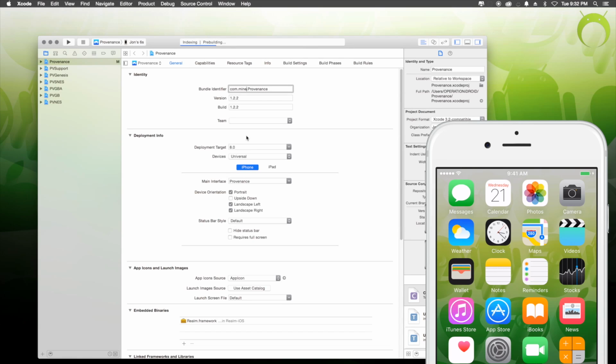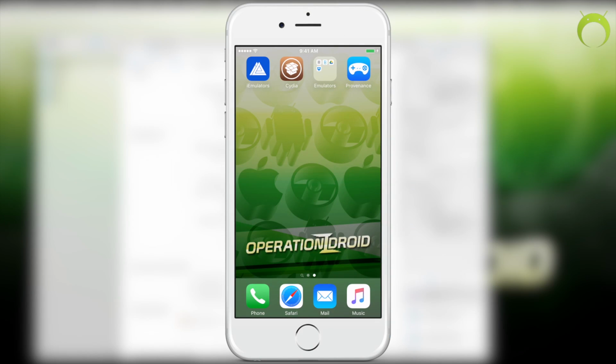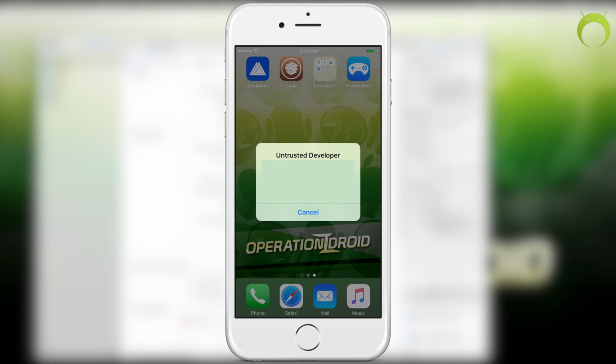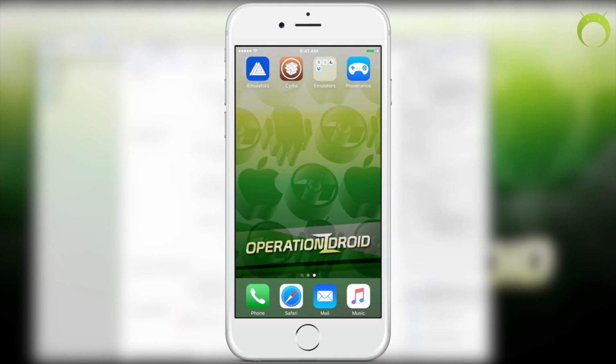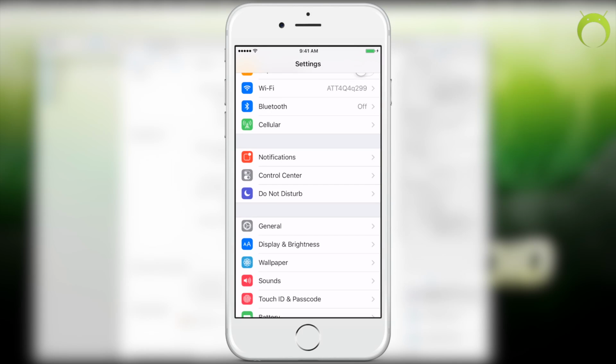Once you do this, you should not have any issues installing the application onto your iOS device, and what's left to do is just wait for the indexing to finish and make sure right here next to Provenance your device is selected. And then once all that's done, you can go ahead and hit the play button and it'll say build successful after a while, because it does take some time to do that. And if it says could not launch Provenance or whatever application you have, that does not matter. And you can see here on my iOS device, I now have Provenance, but of course, if you're on iOS 9, it will say that it's by an untrusted developer. So make sure you go to your settings, general, profiles, and trust that.